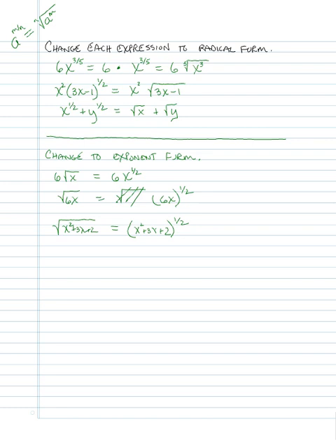Now, of course, it can get more complicated. We might have the cube root of x to the second power. Okay, well, if we're going to change that to exponent form, one thing we could do is say that the cube root means we have a power of 1/3, and that power of 1/3 goes on what's underneath the radical. Then we can multiply the two exponents, and we can see that the exponent we would have is 2/3, and that's the way we would write it. And now when we see that, we can imagine going there directly because we understand what a 2/3 exponent means. We might skip that step once we recognize the situation.